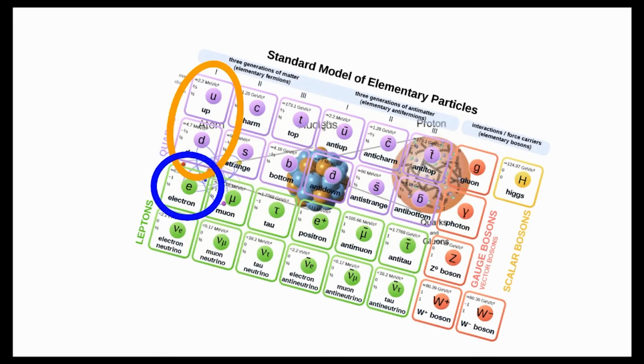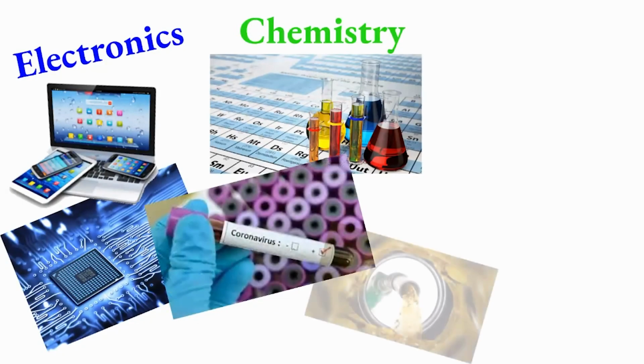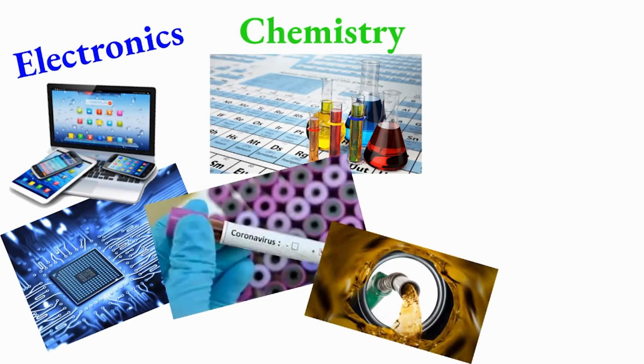By the way, for those of you wondering if any of this is actually useful, the answer turns out to be a resounding yes. For example, harnessing the flow of electrons into an electric current has given rise to the field of electronics, which is certainly an important part of everyday 21st century life. The study of what happens when the electrons in different atoms interact is now known as the field of chemistry, which, to say the least, is an important part of things like medicine and fuel, which provides the energy that makes your car go.